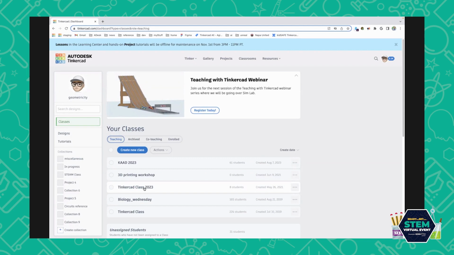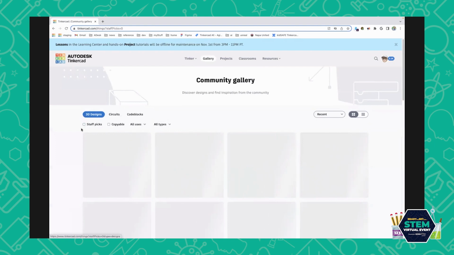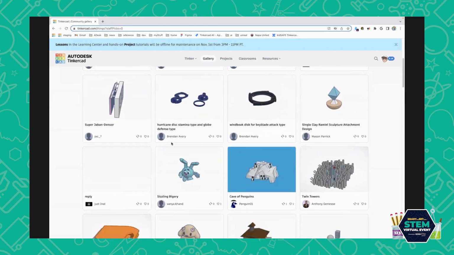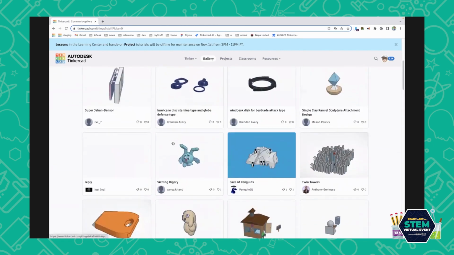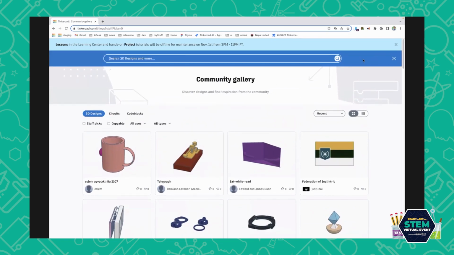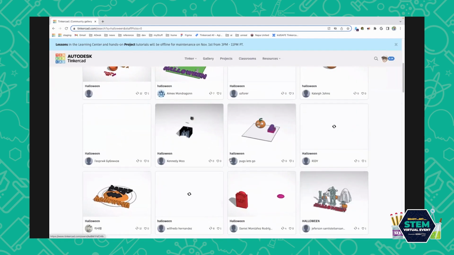Do you have any examples of why a teacher would not want to use safe mode? I think for some teachers, exploration, and there's a lot of good stuff in the gallery. For example, I'm not in safe mode, and I'll come in here and I may want to turn off staff picks. So this is what somebody not in safe mode might see. They can see some things coming in, and I think there is some value in searching things out. You can come in and search for things and find, let's see. You can find lots of interesting ideas that people put out there.